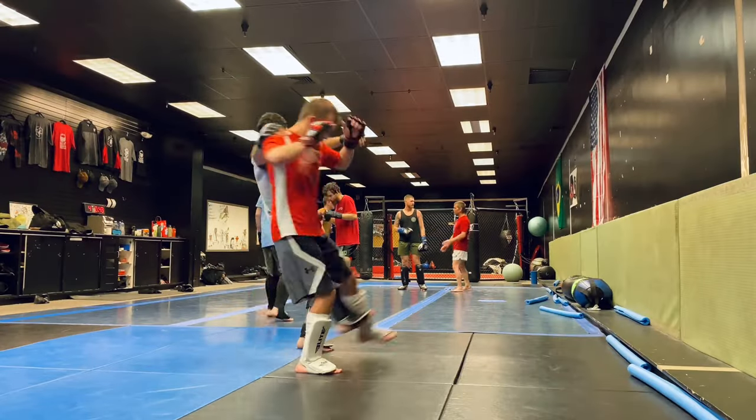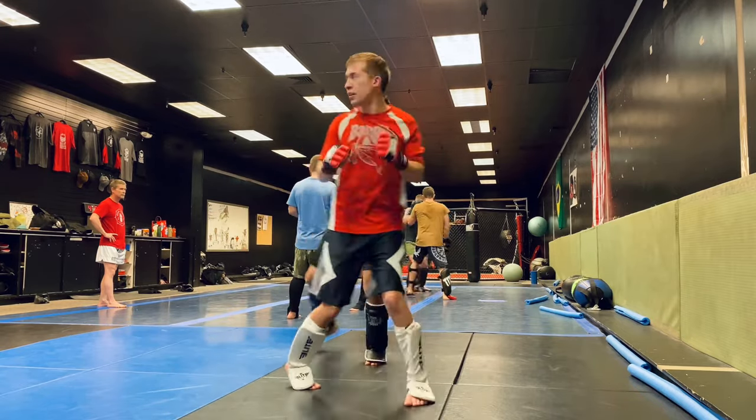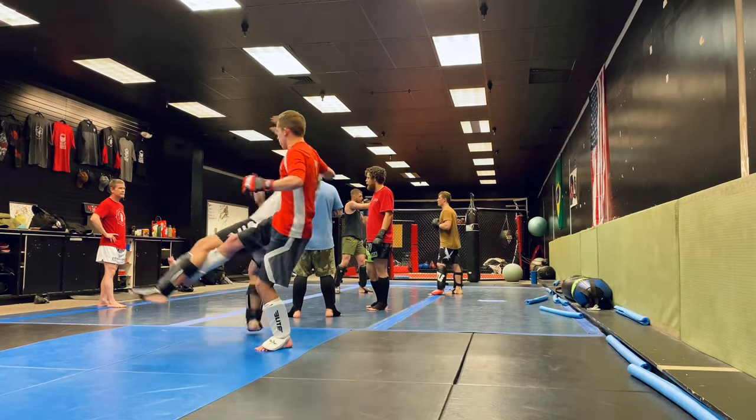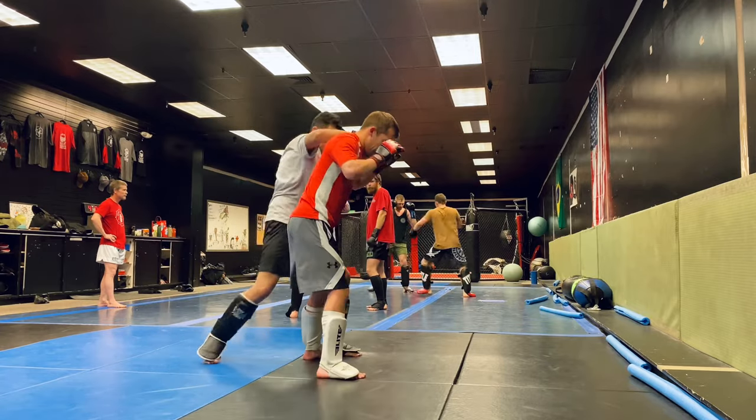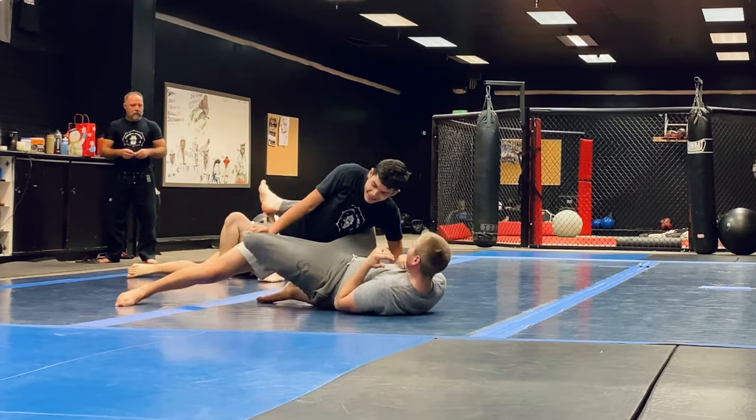Then right here, you evade the kick, and then you can hit a sweep, or you can even knee them in the back or teep them in the back. I don't know. I was just trying different things because the spine is legal in Muay Thai, and I was just hitting the sweep. If you don't know the sweep, I recommend learning it. And then in jiu-jitsu, we were working the knee slicer pass.